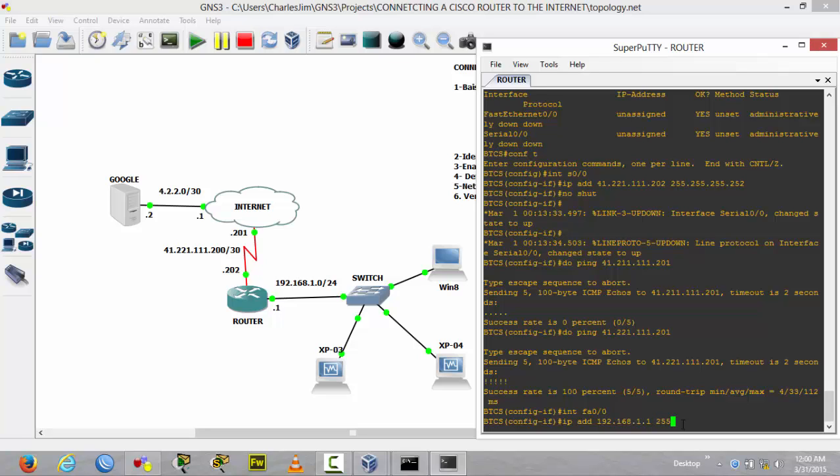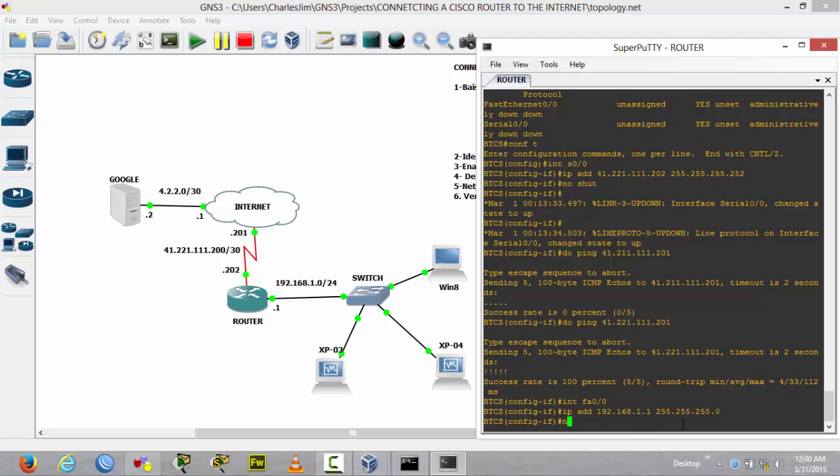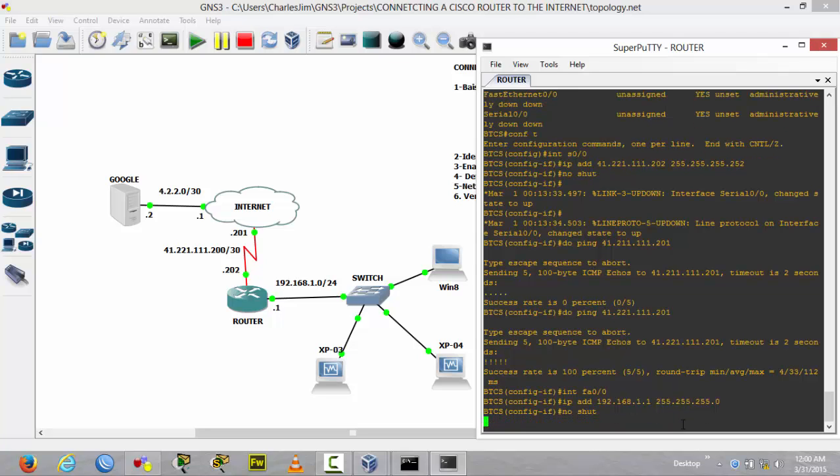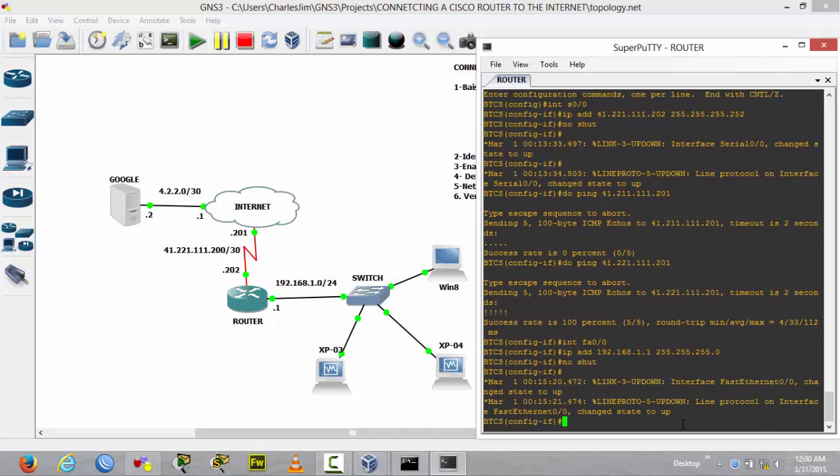We'll give it a /24 mask, which is 255.255.255.0, and then no shut to enable the port. A message will come again verifying that the port is now up.